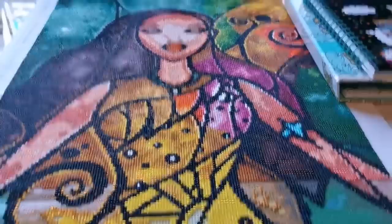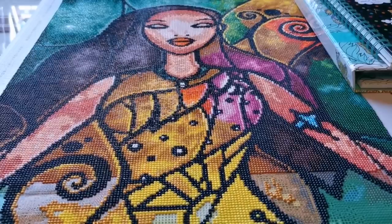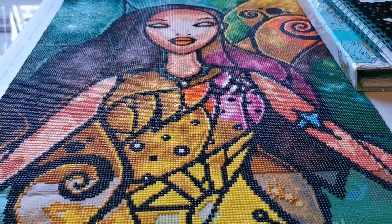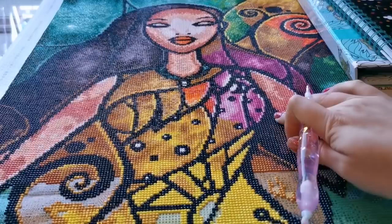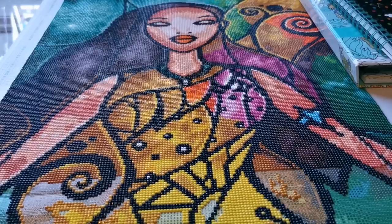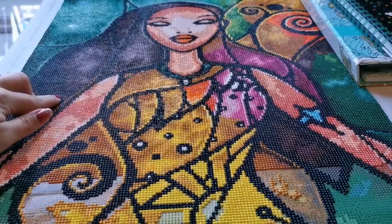Now, I don't know if you know this, but this particular diamond painting was one of the originals, the original batch. I got the first one, and there is a little bit of popping. It's almost like the drills aren't being pressed upward, but they aren't necessarily lying 100% flat. And I think that if I roll them, it'll be fine.